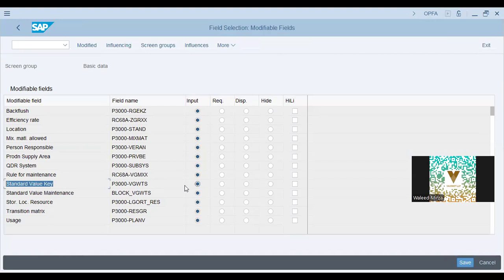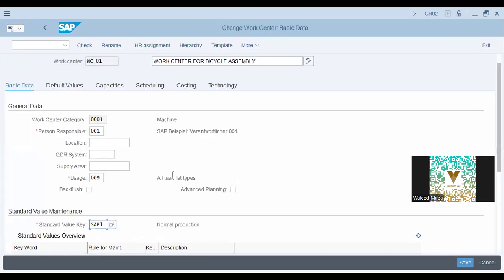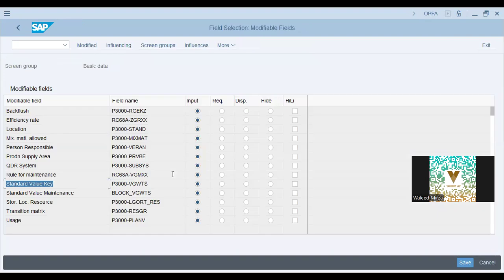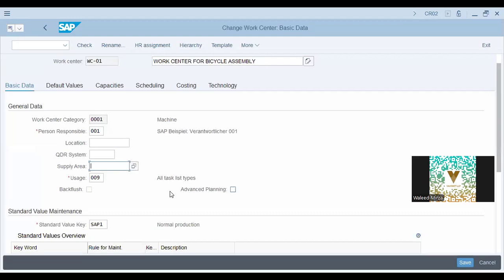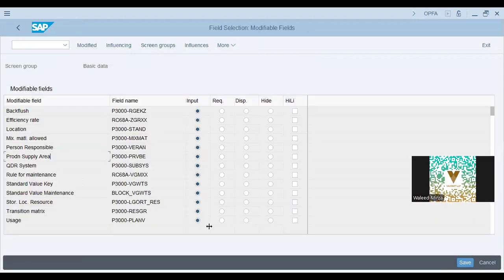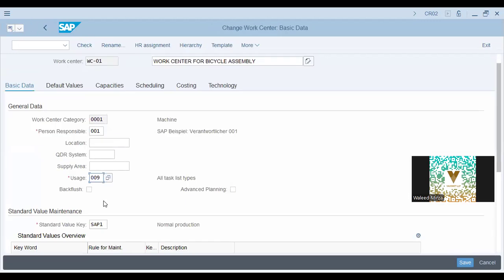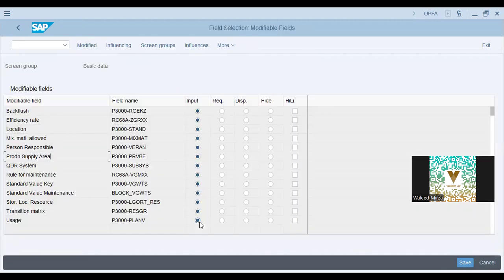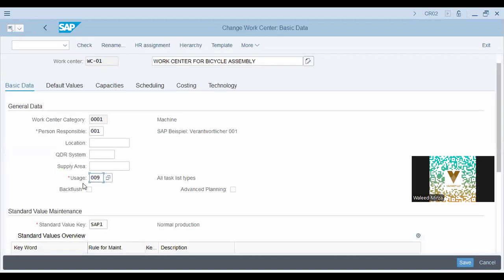If you remember, standard value key is here. But where is supply area? Production supply area. I can make it required. Right now, it is optional. Usage is basically mandatory. If you look at usage, usage is input, and it is required, because it's being used for input. So you can use field selection also.